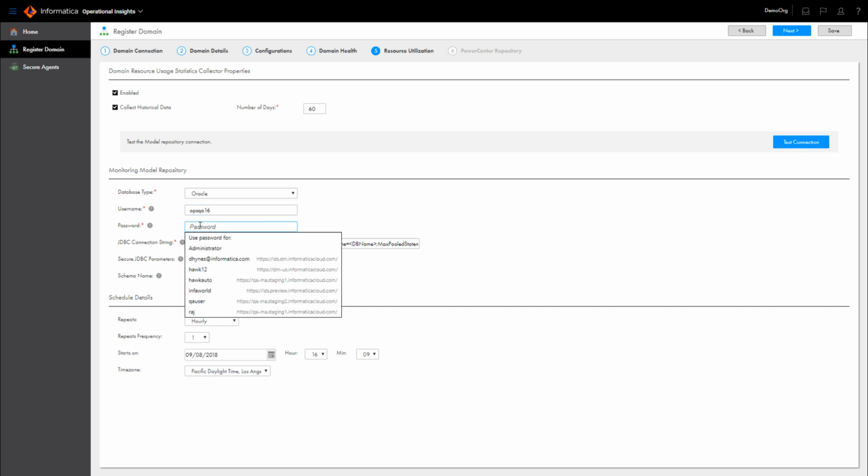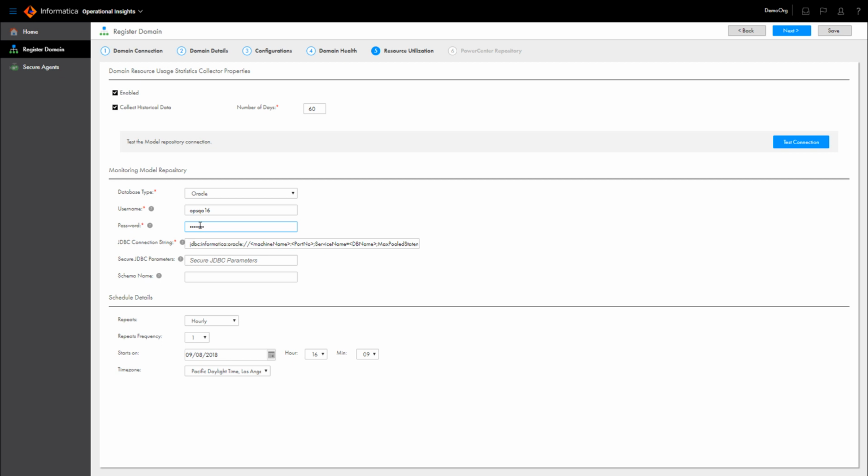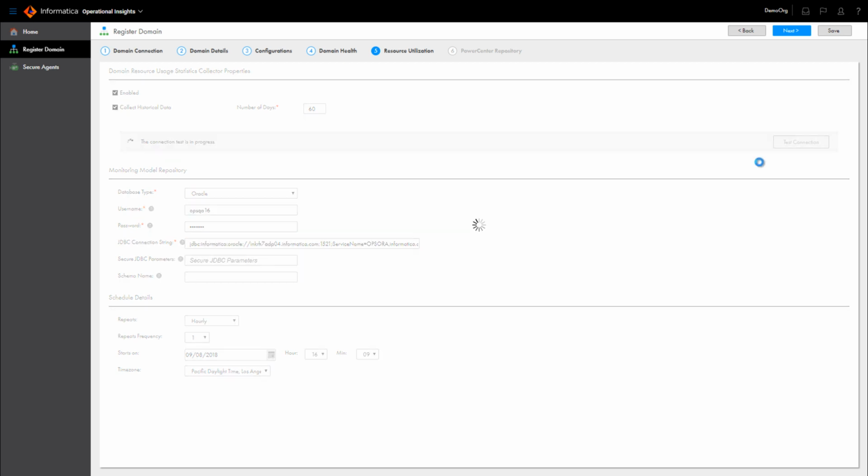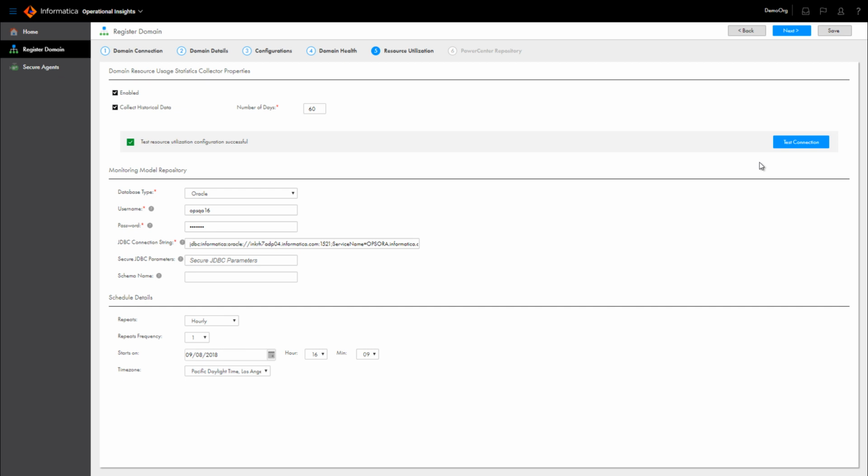If needed, you can enter the properties required to connect to a secure database. You can also specify the name of the schema in the model repository database that contains monitoring data. Click Test Connection to test the connection to the repository database.